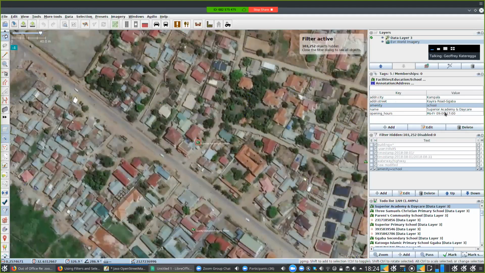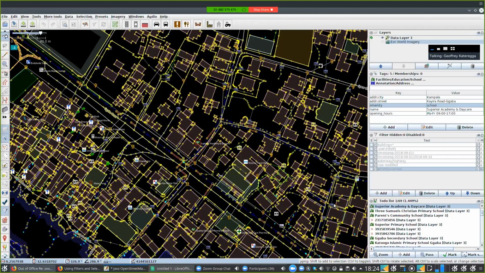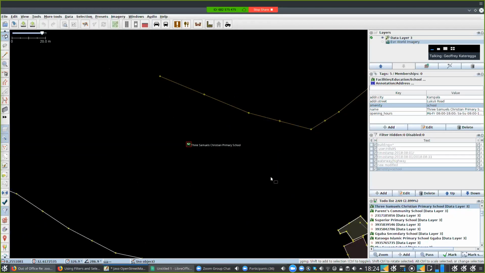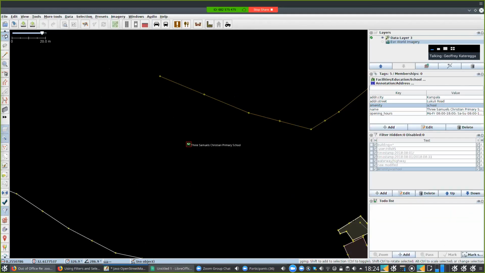So in case anything is not okay, then I'll be able to modify it. Then mark that as complete, and then it will jump to the next one. So then you can go item by item until everything is checked. So using that, you can be sure that I've checked everything within my data layer that I want to specifically look at. And if you want to clear the to-do list, if you right-click, there's several options, and one of them is clear. I'll clear my to-do list because I want to show you something else now.